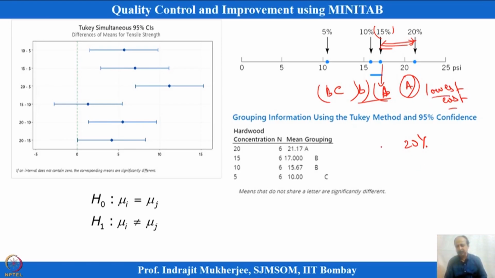So, if I have options of selecting between 15 and 20, I will go by 15%, which will maximize the CTQ values like that, and that is the level I will select, because 15 and 20 are not statistically different. So, whether I freeze at 20 or 15 does not matter, the only thing we have to see over here is which is giving me the lowest cost setting like that. So, we will go by the lowest cost setting.